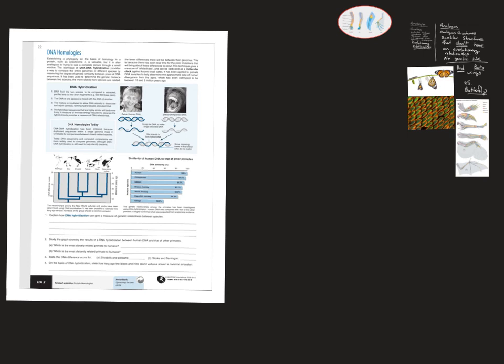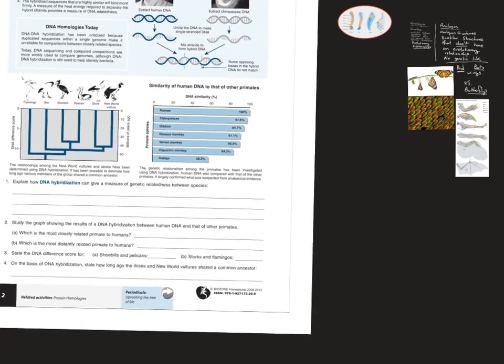So what we do today, instead of going through this hybridization process, is we just sequence the DNA of the chimpanzee and the human or what have you, and we compare those sequences to each other. Either way, you get a measure of how closely related the two organisms are. Their DNA, the very stuff that makes them who they are. And we can look at the different primates here. Let's take a look at the DNA similarity between different organisms.